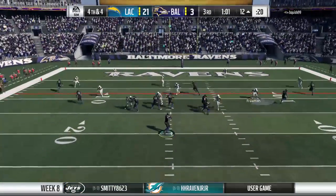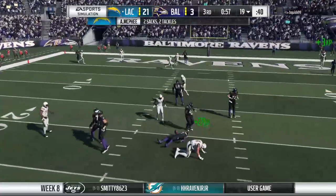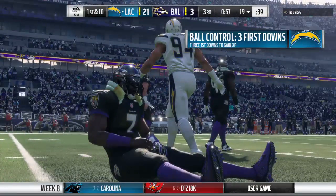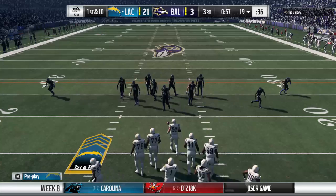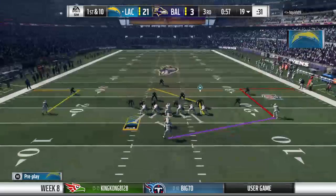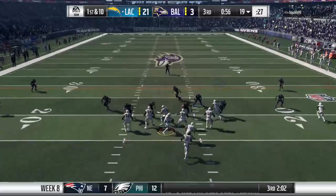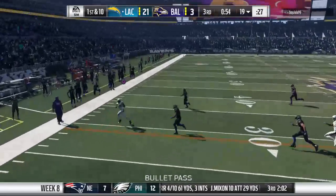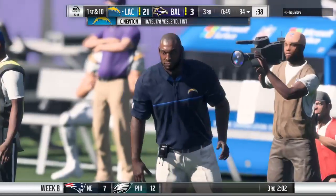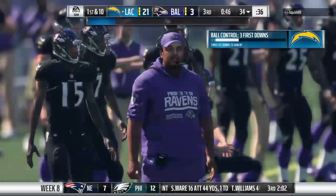Here's a big one in this third quarter as he'll go for it on 4th down. And he'll go down, brought down at the 20-yard line. The Ravens go for it but come up empty. And the Charger defense stands tall and they get the football back. On first down, Newton completes it to Aguilar. And he'll get this up to the 34-yard line. Give him 15 yards on that one and a Charger first down.